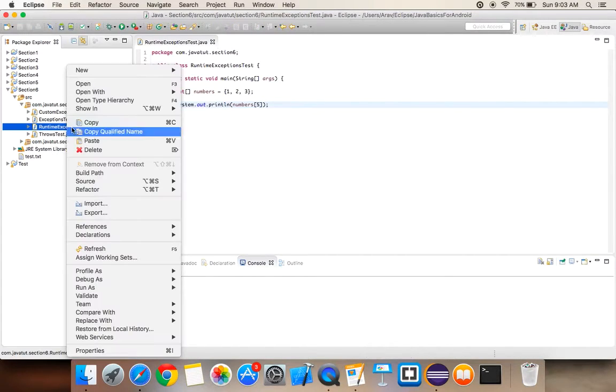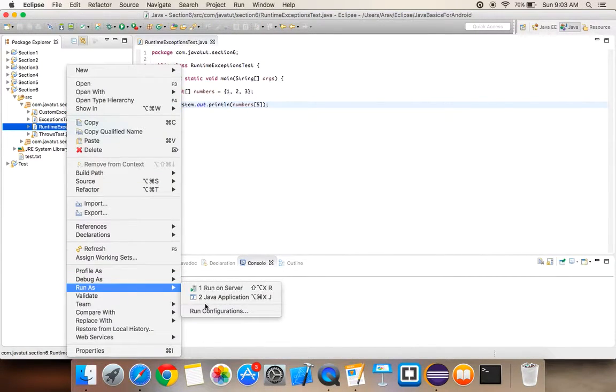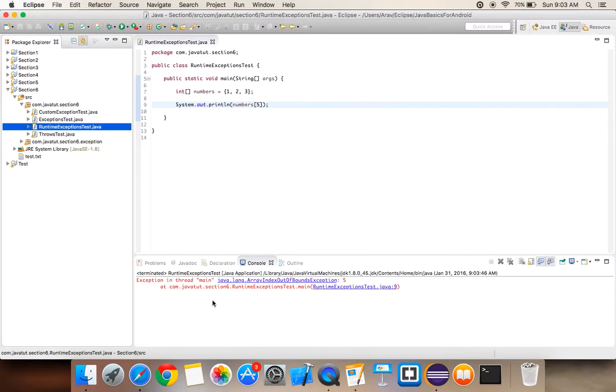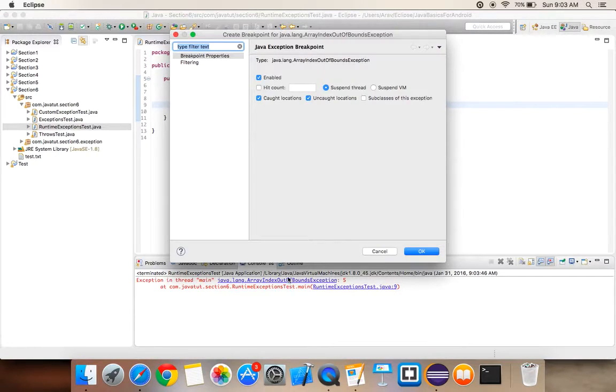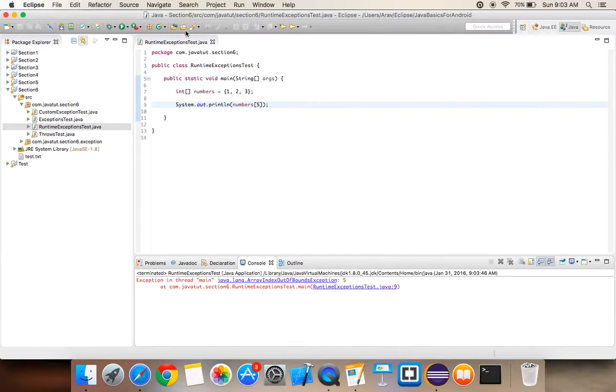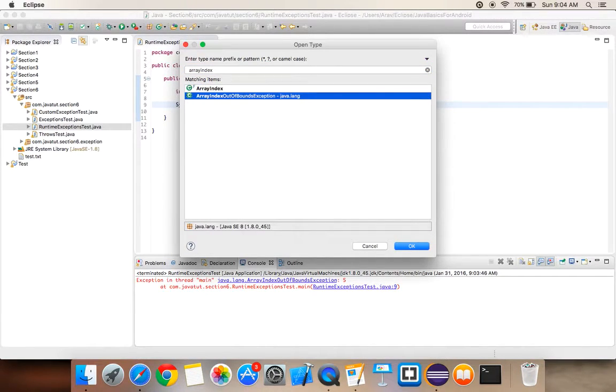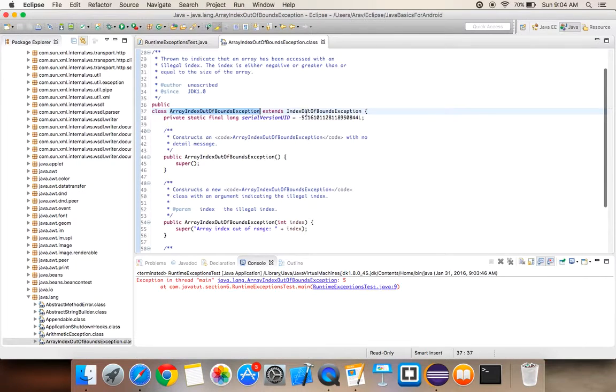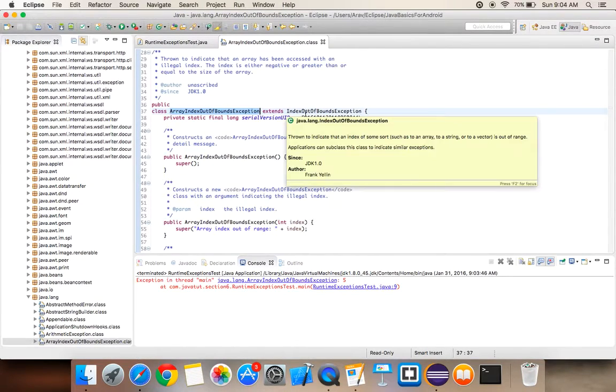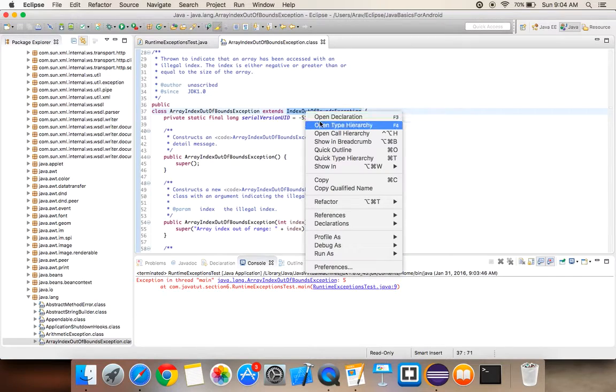So if you right click, run as Java application, you're going to get an ArrayIndexOutOfBoundsException, right? Let's go to this symbol, open type. We're going to say ArrayIndexOutOfBounds, which extends IndexOutOfBounds. So let's open that declaration.